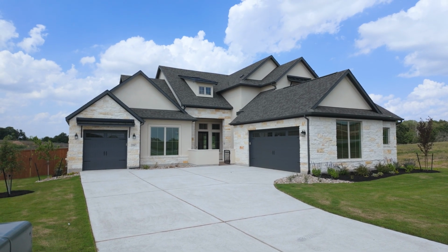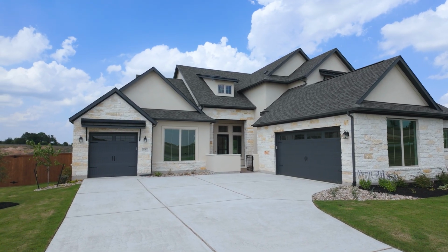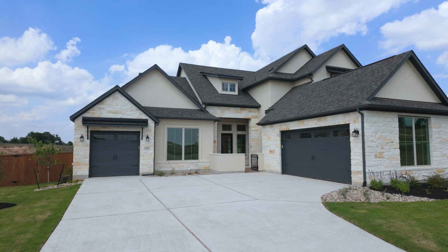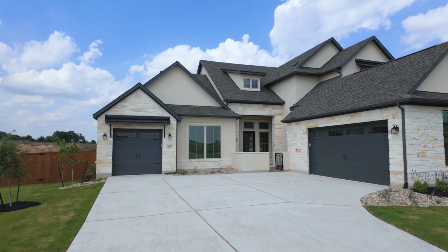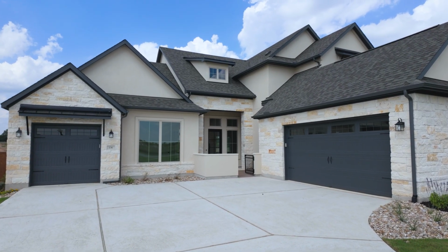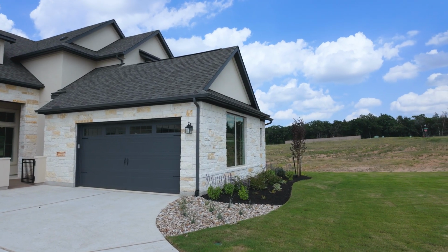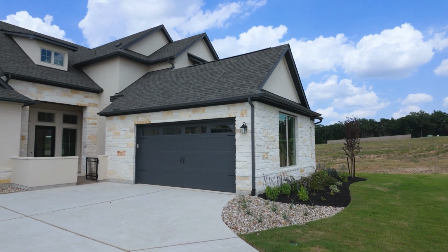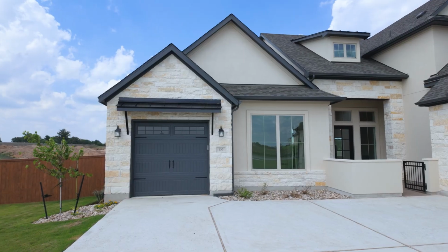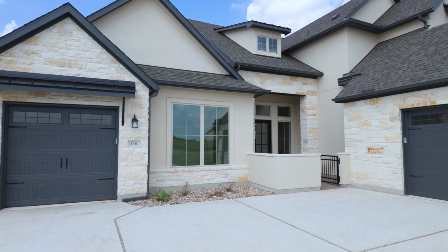Ladies and gentlemen, this right here is the first time this particular floor plan has ever been unveiled, built by Sitterle Homes. This is the Baton Rouge plan. Absolutely unbelievable. We are gonna be looking at this plan in today's video, and we're gonna be looking at all the different facets of this home, and I'll also explain to you some key changes that you can make, because Sitterle Homes, you gotta stay to the end of the video, Sitterle Homes does a phenomenal job of letting their customers customize and make the plan completely their own. So they listen to their customers and they really believe in allowing the customer to create so many different variations of the plan. So excited to show you this particular home and this plan right here.